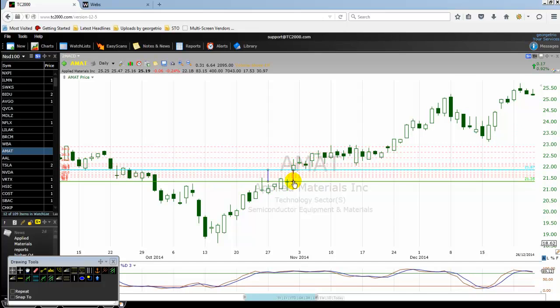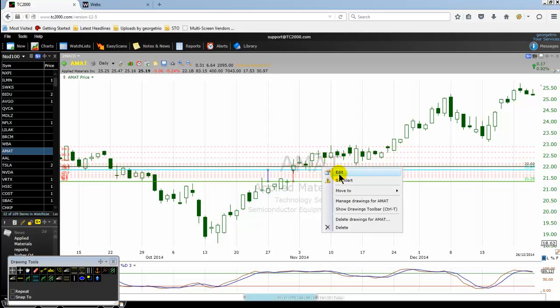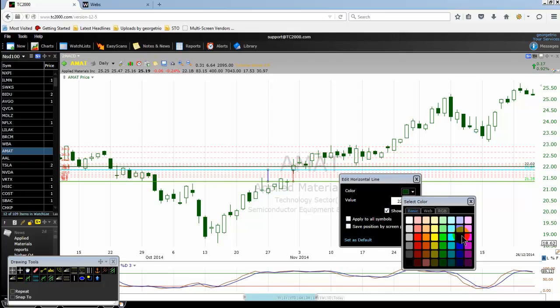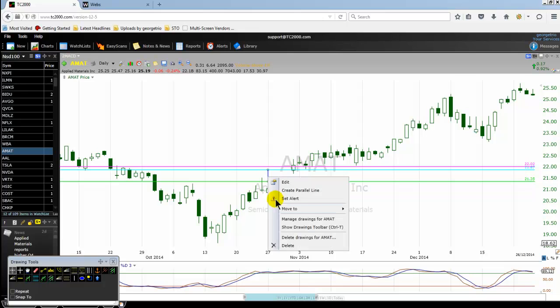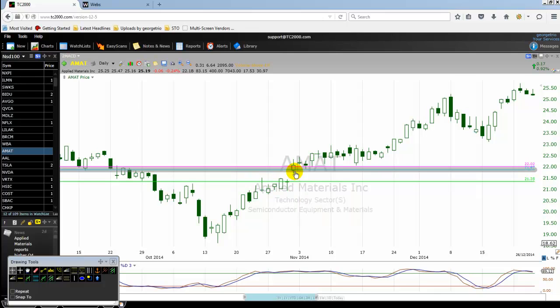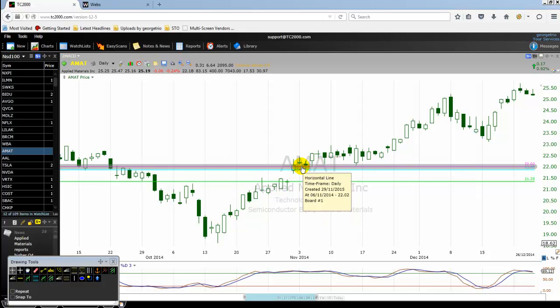We apply the Fibonacci extension to the gap, and we highlight which level? The 138.2% Fibonacci extension level. I'm going to color that level pink, to please the beautiful ladies who can trade like a pro. Ladies can trade better than men. I'm a bit jealous of the ladies. So here it is. I'll remove my line so you can see. This is the beginning of the gap, the green line. This is the ending of the gap, the turquoise line. And the pink line is the 138.2% Fibonacci extension of the gap.